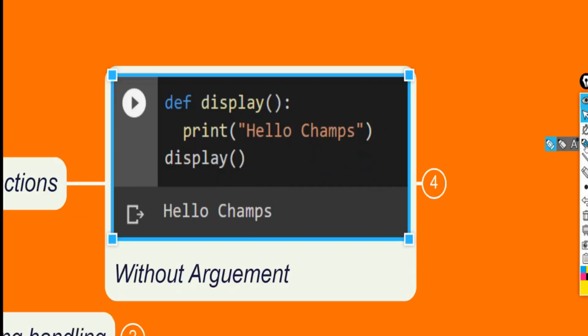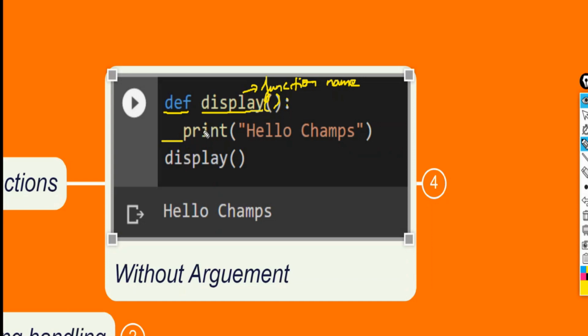So in Python, if you want to create a function, we have to use the keyword called def, then a space, and then you give the name of the function. Then we have to give open and close brackets. Then you have to give a colon. Then next, if you press enter, automatically one indentation will come.